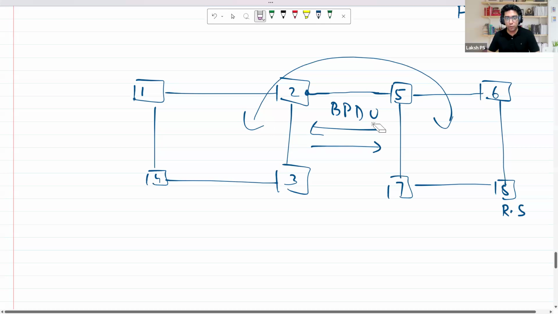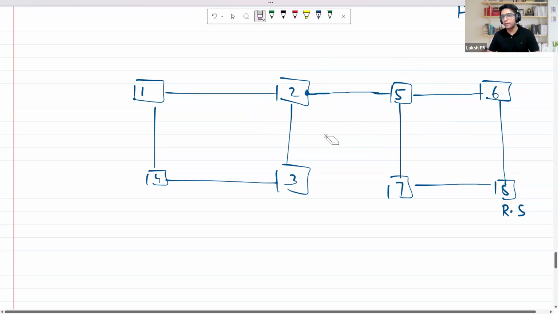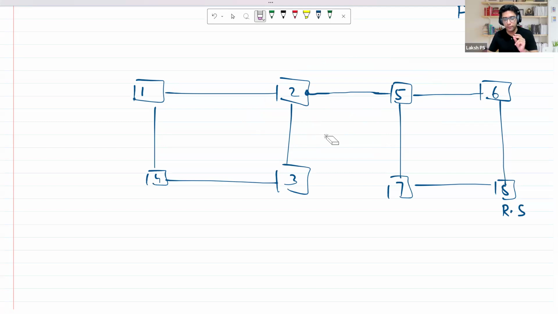Okay, so the first and foremost rule, again, do not ever connect a non-host device to a port fast interface because it will immediately start forwarding data. It will immediately move into forwarding state and it will start to send data. That is why it's not recommended.